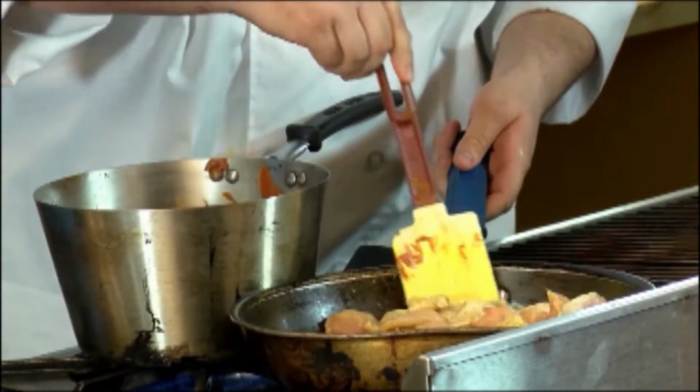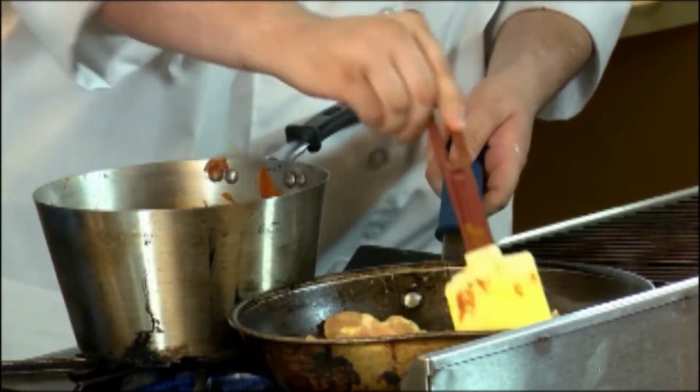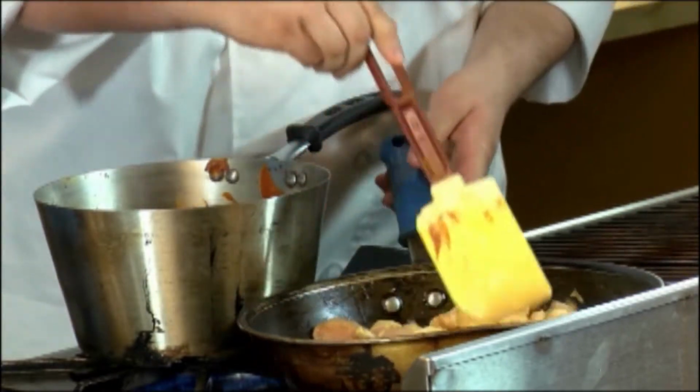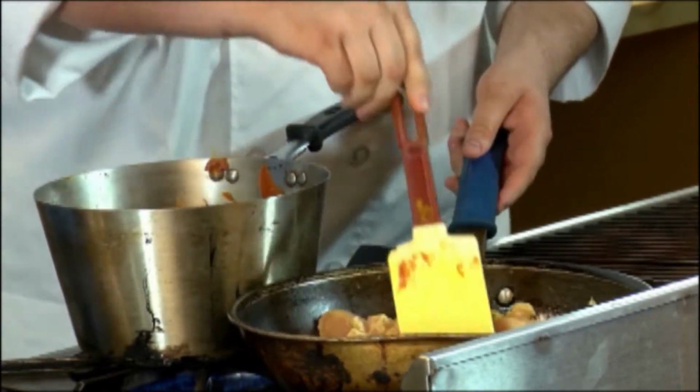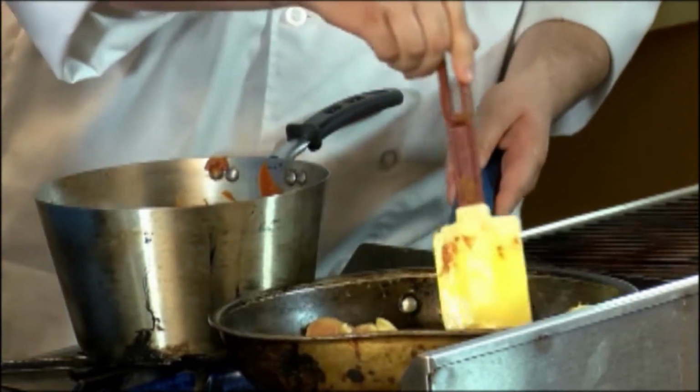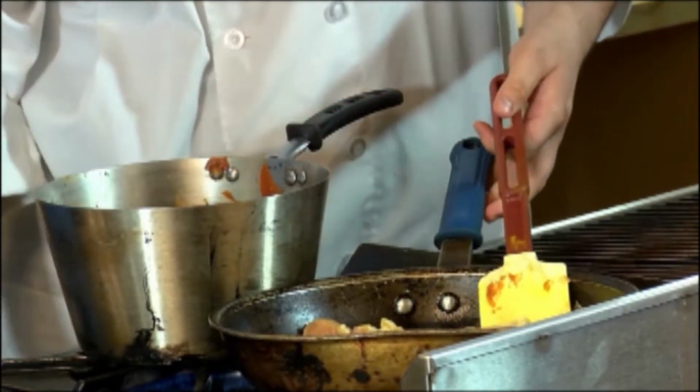Gotcha. I don't know if you said it, I got a little confused. How much longer do we have on this? All right. This chicken's probably going to take another 2 minutes to sear. You see how it starts to get that white coloration on the outside? Gotcha. You just want to get it all done up like that. All right. While that is cooking, we're going to go ahead and go to break.